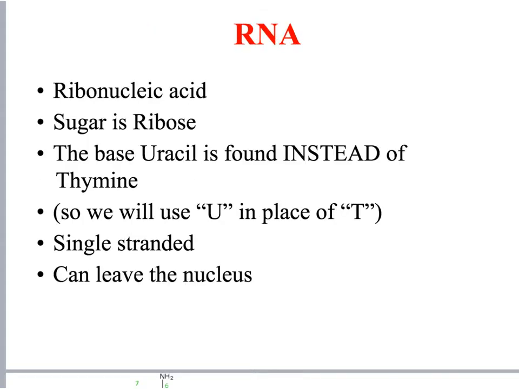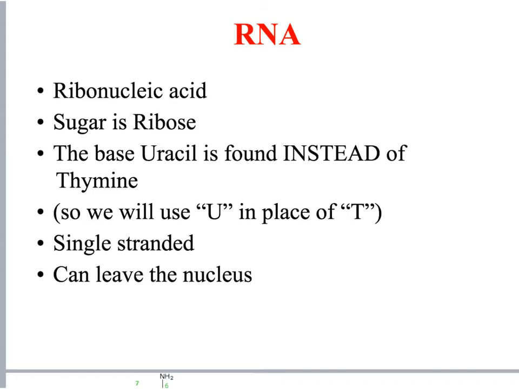Okay, this compares and contrasts RNA with DNA. So tomorrow on the potential quiz, you're going to have to know the differences between these molecules. Number 1, RNA is single-stranded. DNA is double-stranded. Number 2, there's a different kind of sugar. We have ribose instead of deoxyribose. Thirdly, we have uracil instead of thymine. We also have RNA polymerase that works with RNA, whereas DNA polymerase works with DNA.